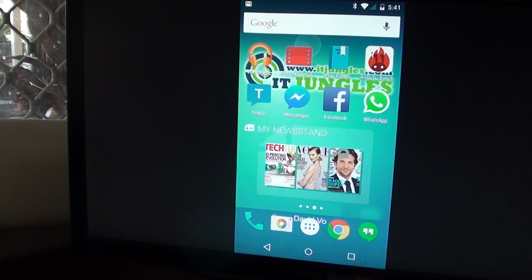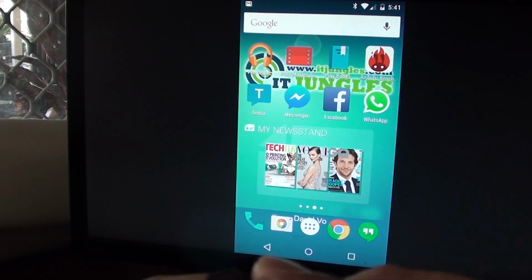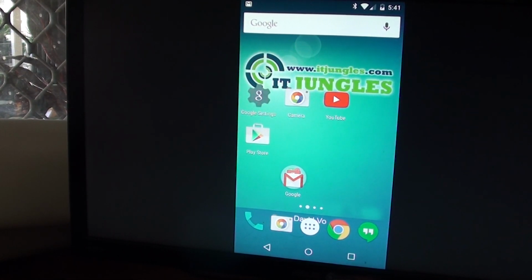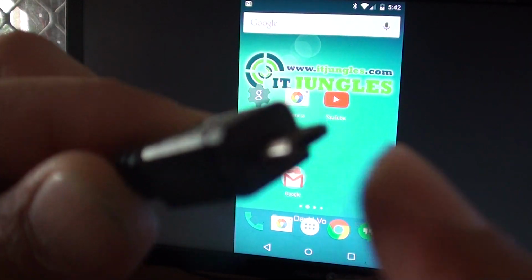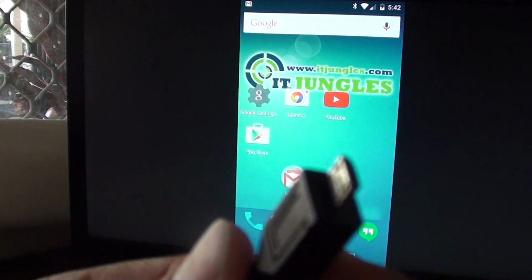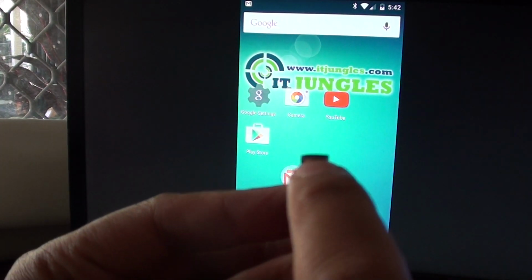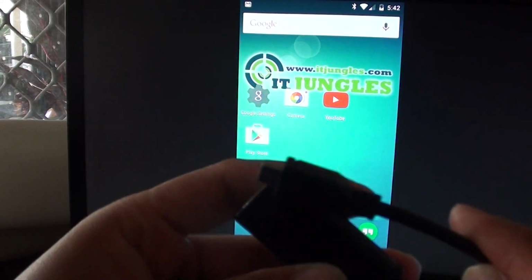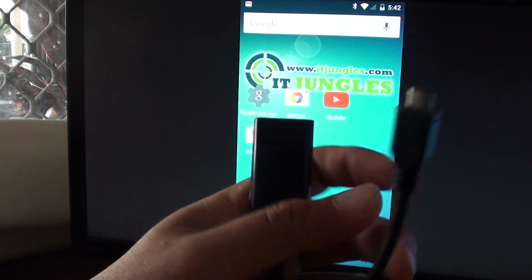Also, just before I go off, I want to let you know that if you get that flickering and you can't return your Slimport, what you can try to do is sand down this top bit here, the USB. Try to sand it down a little bit, because sometimes this top doesn't fit into the USB port. If you sand it down a little bit, it might fit better into your Galaxy, into your Nexus, and it might work better. Just give that a try if you can't return this one to the stores.